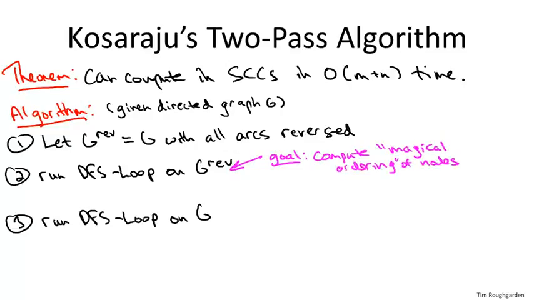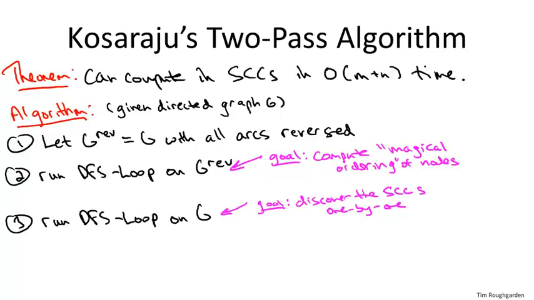And that'll be really obvious when we do an example, which we'll do in just a second. Now, for the second depth first search to work in this magical way, where it just discovers the strongly connected components one at a time, it's really important that it executes the depth first searches in a particular order, that it goes through the nodes of the graph in a particular order. And that is exactly the job of the first pass.